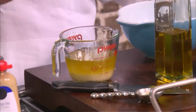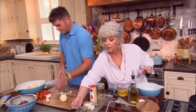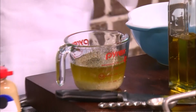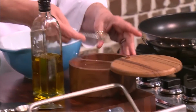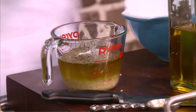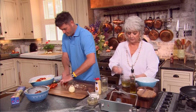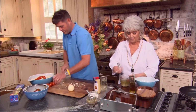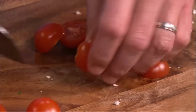Now I'm gonna add a half a teaspoon of sugar, and I'm gonna add 1 tablespoon of Italian herbs and seasoning. And a little salt and pepper. I'm adding a half a teaspoon of each. Now I'm just gonna whisk this up, and then we're just gonna pour it over our vegetables and let all those flavors marry together.